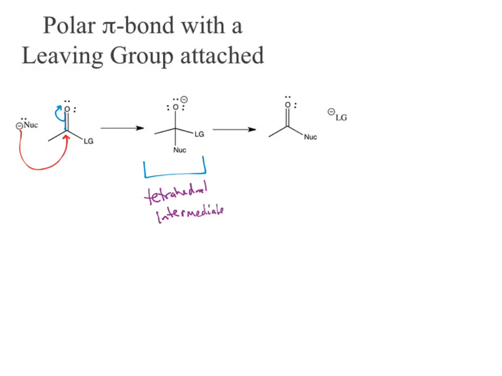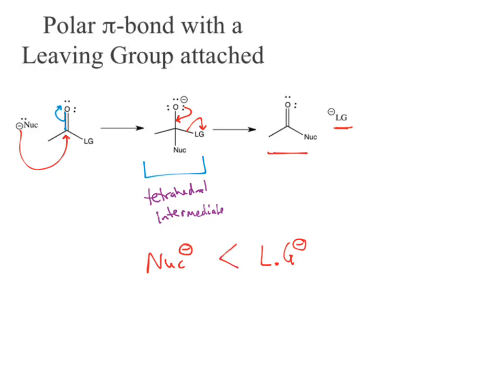And we'll address why we might need to see that in a second, because now, what happens once we form the tetrahedral intermediate? The leaving group does not leave. The electrons come down to reform the pi bond, then kick out the leaving group. And we end up with our new functional group and a leaving group at the end. What's going to drive this reaction? It really depends on the nucleophile. It very heavily depends on the nucleophile versus the leaving group.